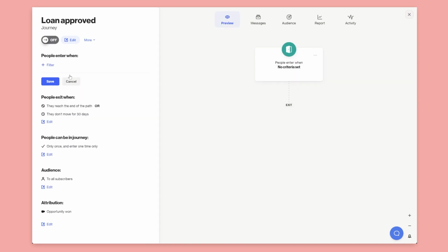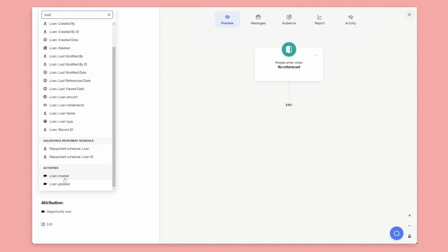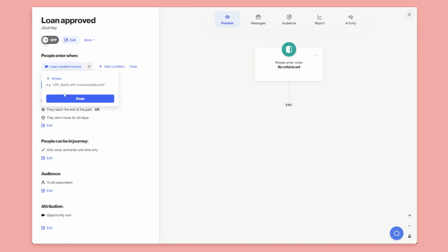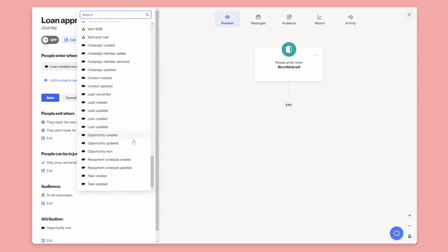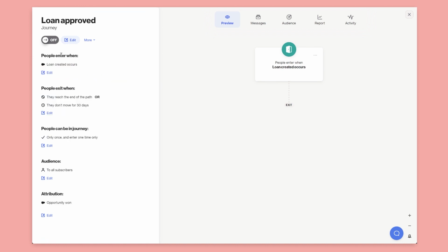And so we're going to say here they match a filter, and then we'll pick our loan created activity here from Salesforce, because when we know the loan's approved, we create this loan object. So we can say loan created occurs, but you could also put arguments on it for where, and you can use other conditions as well in here, depending on what you need to do. So that's how they enter into this particular journey.